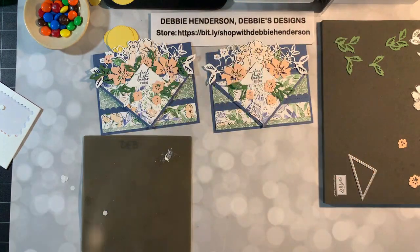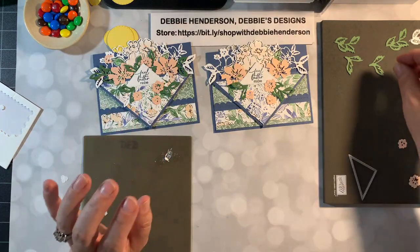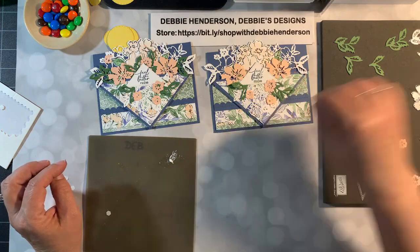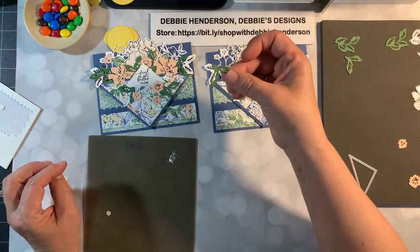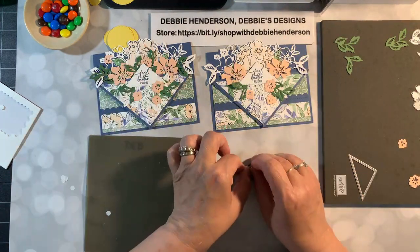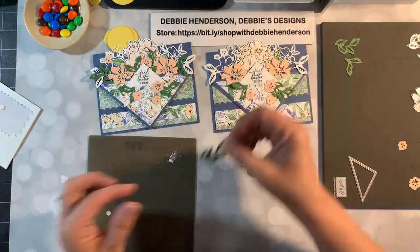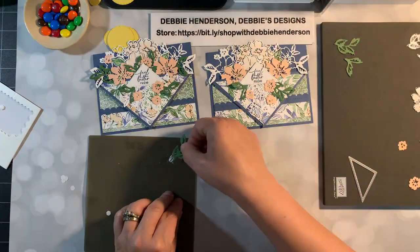Okay, so there's those flowers and the leaves. Now let's work on the right hand side. We're going to need the leaf with the two leaves, and then we're going to need one with the three leaves. So let's start with this one.